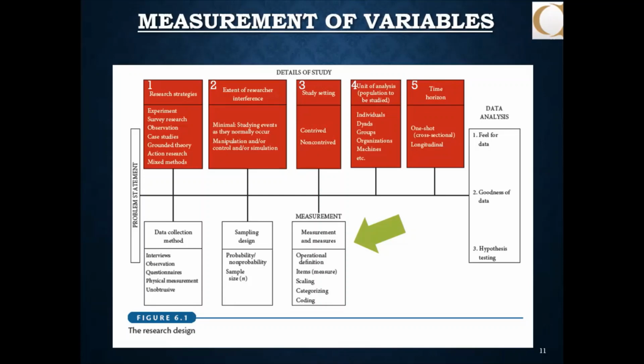And then also a lot of ways to collect data. You can do it through interviews, observations, questionnaires, physical measurement, and you can determine the goodness of data, do hypothesis testing to see if the data is statistically significant. And you can conduct research through experiment, survey research, observation, case studies, grounded theory, action research, and mixed methods.